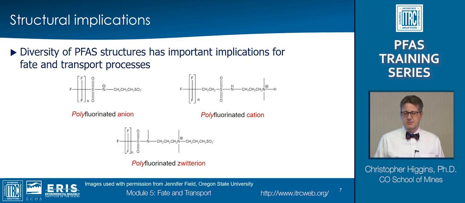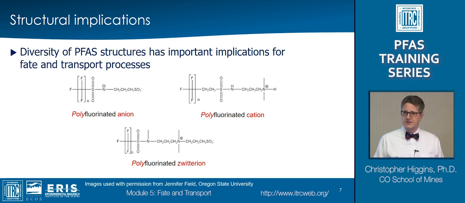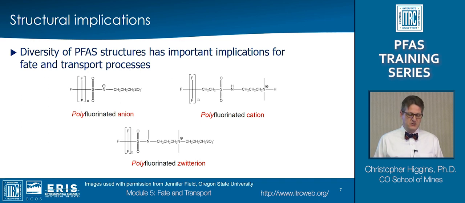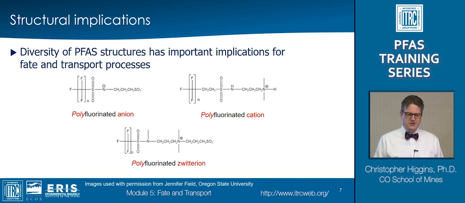One of the other aspects that plays an important role in understanding PFAS fate and transport is that we have polyfluorinated compounds present in the environment, and these polyfluorinated compounds can have a much wider variety of head groups and structures. All of the compounds shown here on this slide are polyfluorinated compounds. We have compounds with anionic head groups, compounds with cationic head groups — a positively charged head group that imparts unique properties in behavior — and also polyfluorinated compounds with both positive and negative charge at the same time, so-called zwitterions, which impart very unique properties in terms of their behavior in the environment.